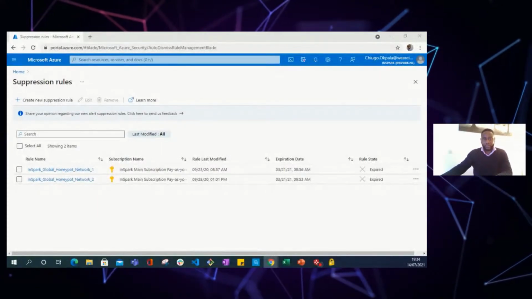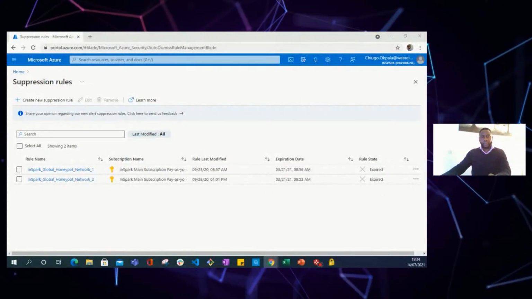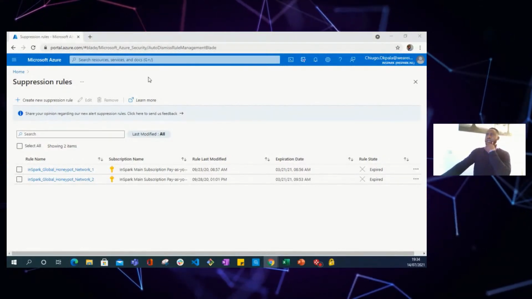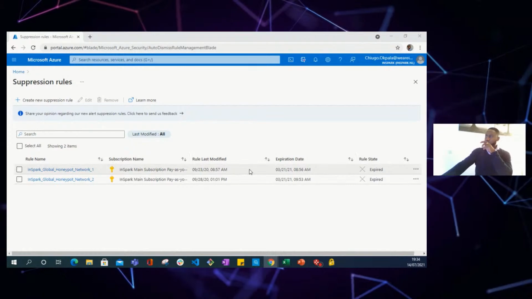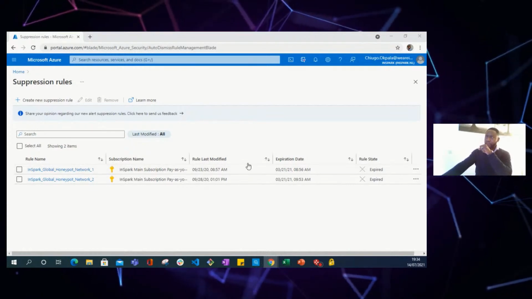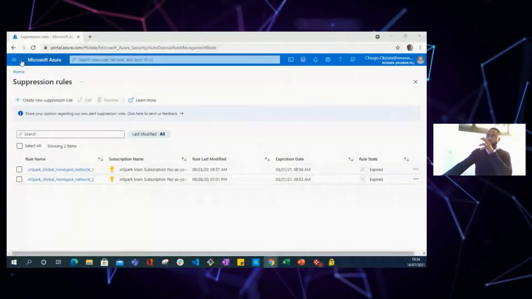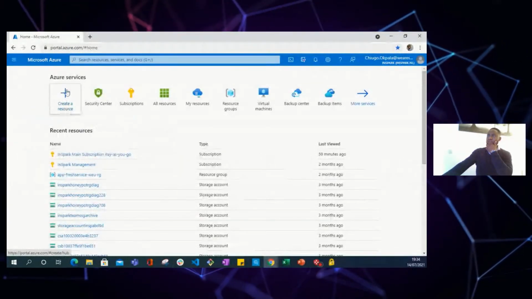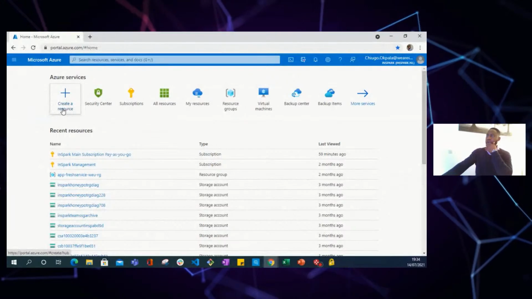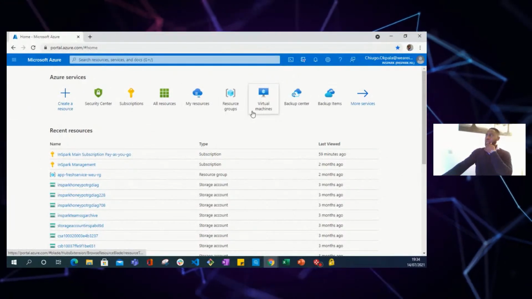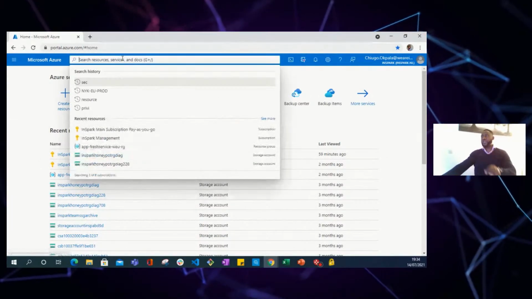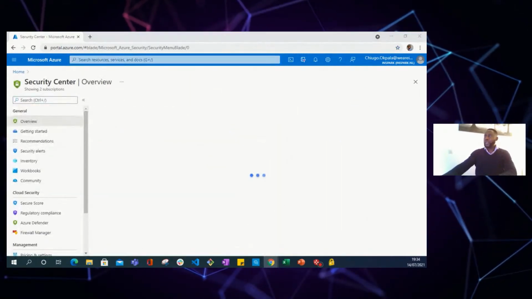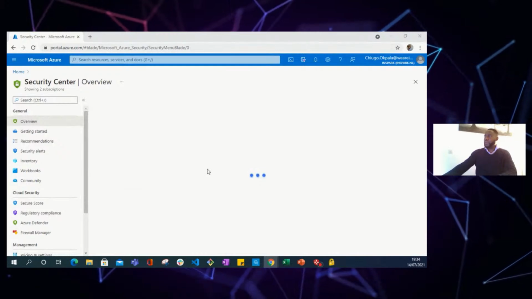Yeah, okay. So you can see my screen. This is the Azure portal environment, and what you're seeing here is just the suppression rules already created. Let me go back to how to reach this screen. This is the Azure environment, which you should know about. You just have to locate the Security Center, Azure Security Center. Wait a moment, it's opening.